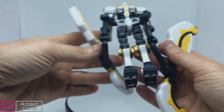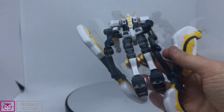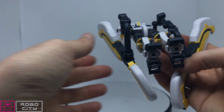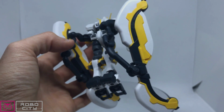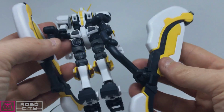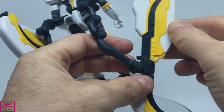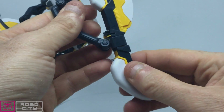What do you call these parts? So let me refer over here. The submarine in flight mode. That's it. So it doesn't actually say, but these are the sub legs. Just call these the thrusters, I guess. So they actually move on a separate piece that's here, can go round, and they can turn individually as well. But if you turn the bottom one, they will just go together.